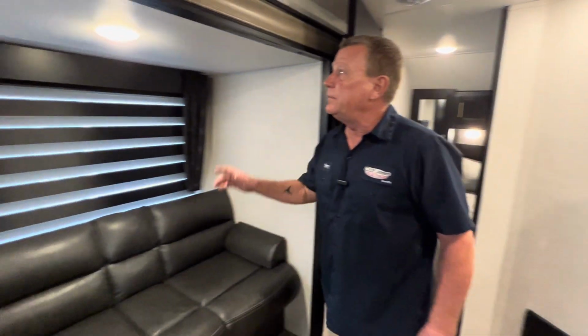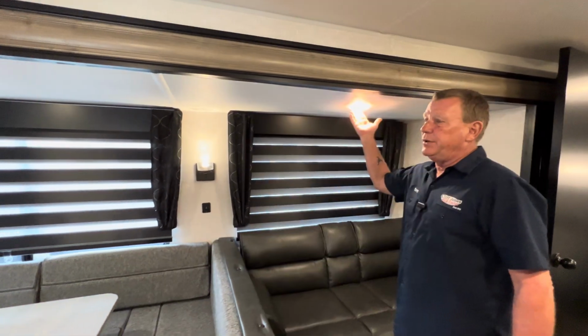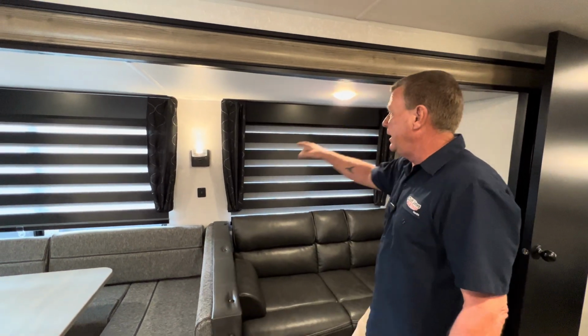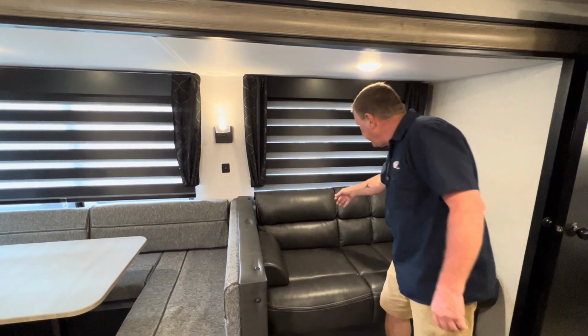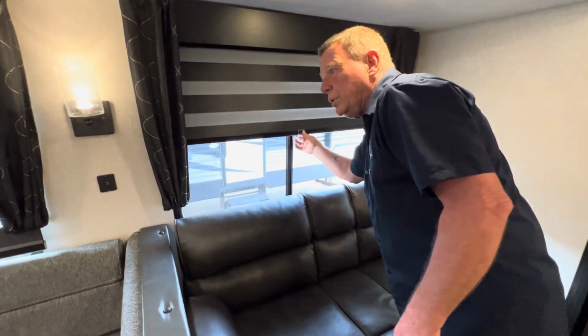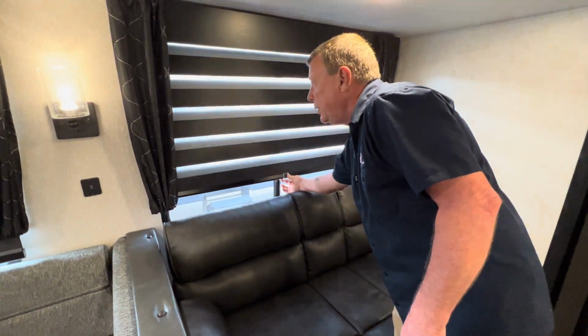In your slide, you have 3 lights. These are independent lights. What I mean by independent, you have to push them. There's no switch to them. And the same for there. And you got a USB port here. These are called zebra shades. All you do is gently pull up and down. You can block out the amount you want.